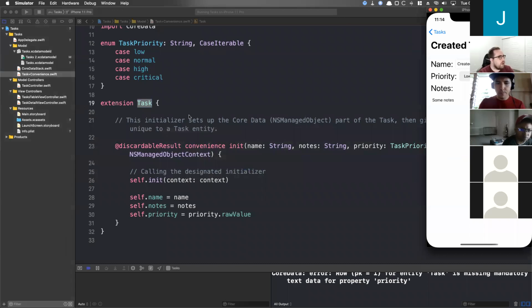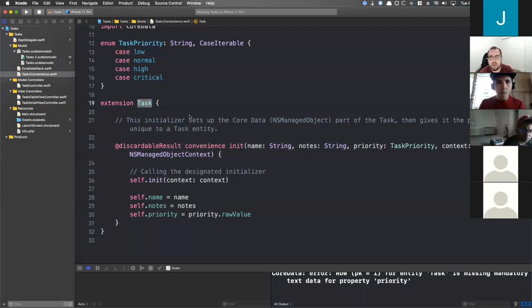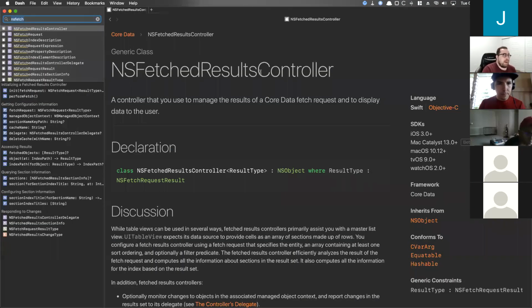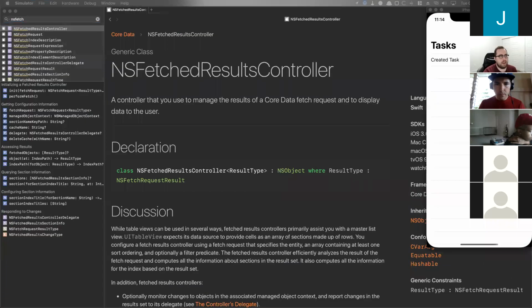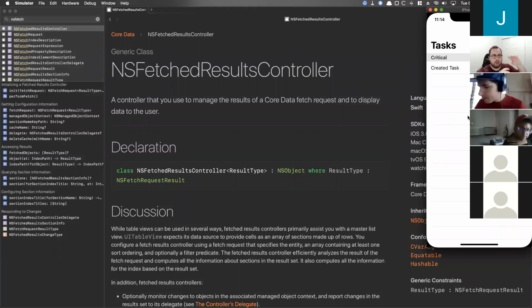Okay, so let's go ahead and talk about an NSFetchedResultsController. This is a really cool thing that Core Data provides, and it helps us display information on table views and collection views in a more efficient way, and it does a lot of the work for us. It's generally a lot of busy work on your end to make it so that you've got sections here and everything. It's not hard to get the sections on the table view, but it's hard to figure out, what if I change this created task from critical to normal or whatever? That entails, okay, I'm switching sections. I'm probably changing my indexPath.row as well. So there's a lot of figuring out to go from where to where.